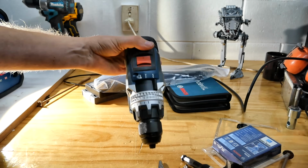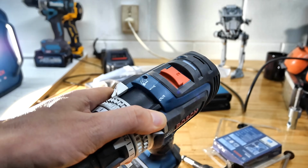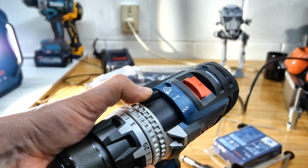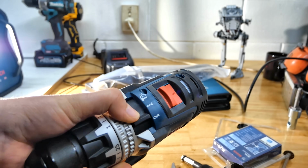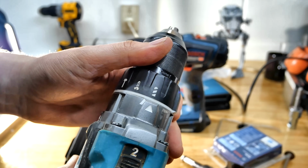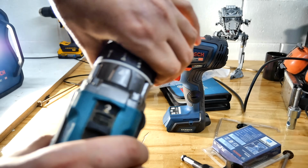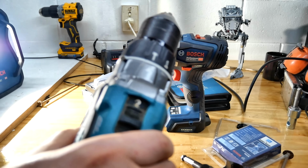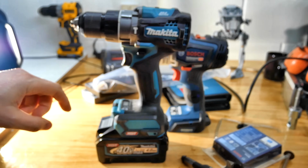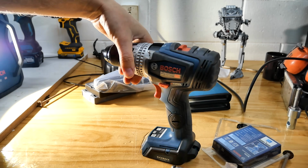So on the top here, you'll see drilling function, screwing function, and hammer function. And I like that that's on a separate switch. I don't like the ones that are on the rings like lots of tools have. So having the separate switch, easy to make sure you've got it in the right place. Not a fan of these ring select ones, which if you've also got the other ring there with the clutch settings can be just a bit annoying. Not so bad on this particular drill, because all the clutch settings on the electronic clutch are down the bottom here. The Bosch has the clutch on the front.